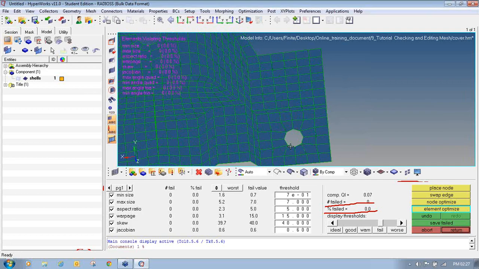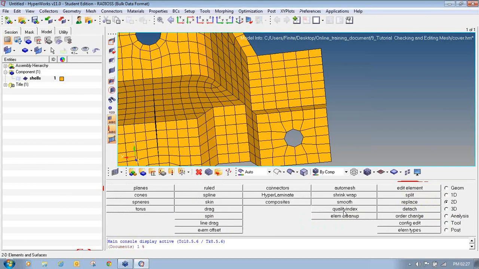Sometimes you get a mesh file in which there is no washer, so to add a washer on the meshing itself, I will show you how to do that. I'll first click return to exit the quality index panel. Then on the model browser, click on the utility tab.